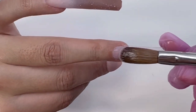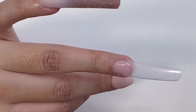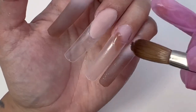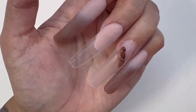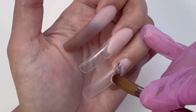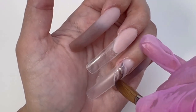So up next for this ring finger, we're going to do a thin layer of the clear, and then I'm going to go in with a little marble with the two different nudes, and then I'm going to go in with a darker color, which is in the color Satin Brown, and just kind of swirling the colors around. And I'm not going to do a full ombre, just a little bit right here in the middle of the nail, and then I'm going to go in with some glitter.